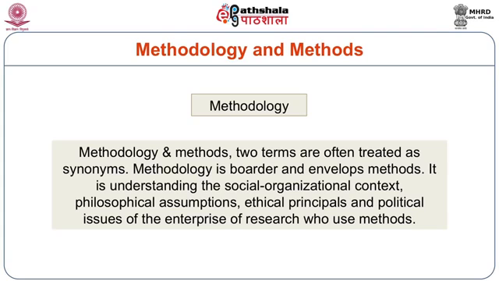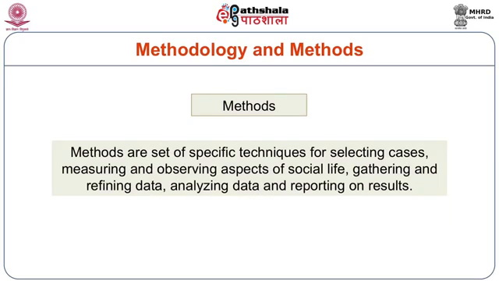Methodology and methods, they are two different terms. They are different because they are often treated as synonymous. In fact, methodology is broader. It is the outer circle and it envelopes methods within it. It is understanding the socio-organizational context, philosophical assumptions, ethical principles and political issues of the enterprise of researchers who use these methods.